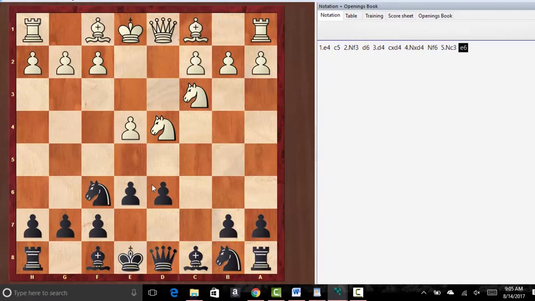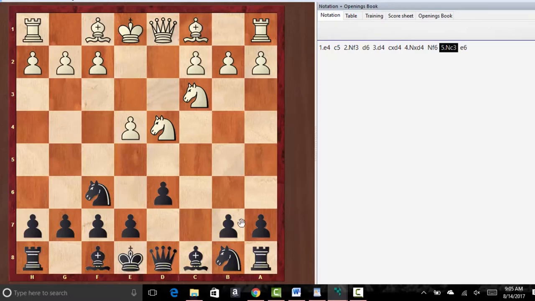A lot of these defensive solid openings also lead to really good endgames for black, which means that it might favor you to trade off a lot of pieces, because when you go into the endgame, you've got really good pawn structure, and you should have an advantage in converting once you get to an endgame. So we'll talk more about that later in the course.